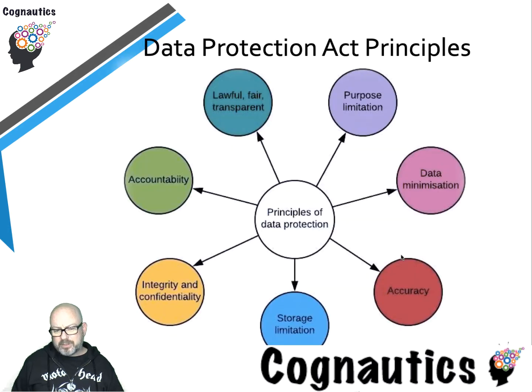So let's look at the principles of the Data Protection Act. You'll remember all of this from Unit 2. Lawful fairness, the accountability, integrity, all of this, you're going to need to do a very short resume of what the Data Protection Act principles are. And I think that for this part it is perfectly acceptable for you to copy and paste a chunk of text as long as you cite your sources.